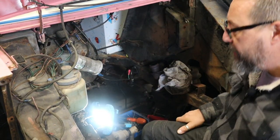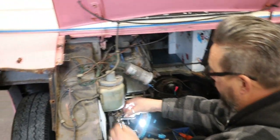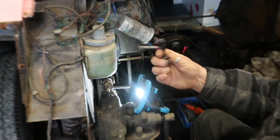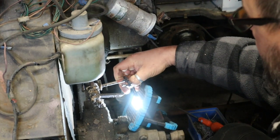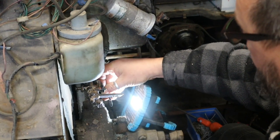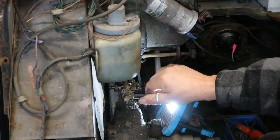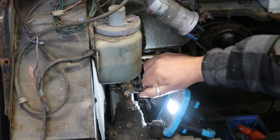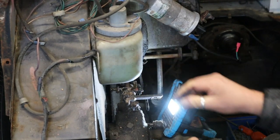Okay, so can you see this here? Or not? Can you bring it round? So this is the new one I've slipped in here. It's not fixed yet, but no wear on that. So that slides in there like so. And that little piece goes in inside there. So when you move your gear lever up and down on the steering column, it moves that lever. So we get all this fixed into place.